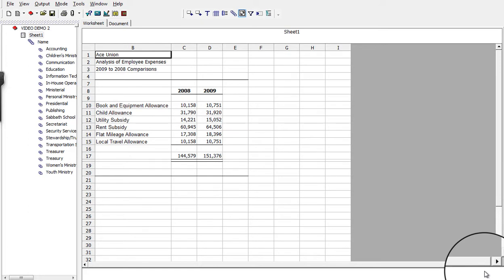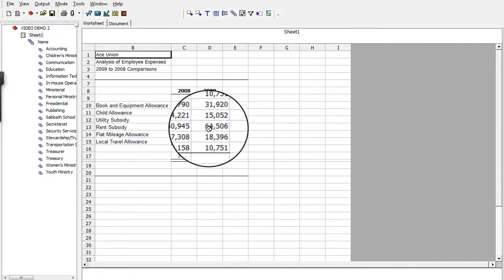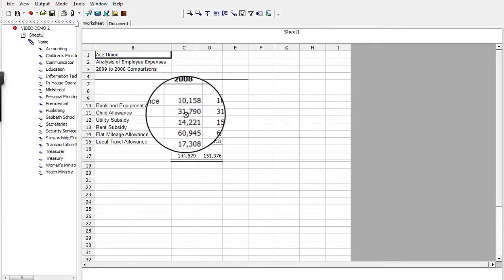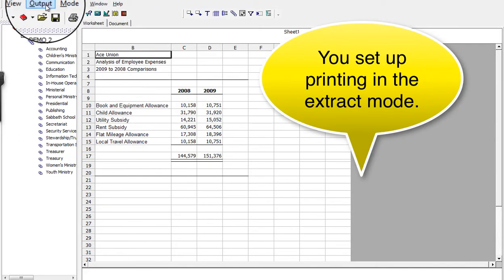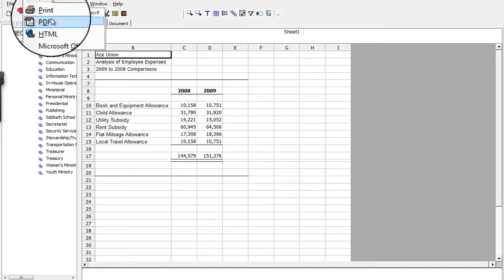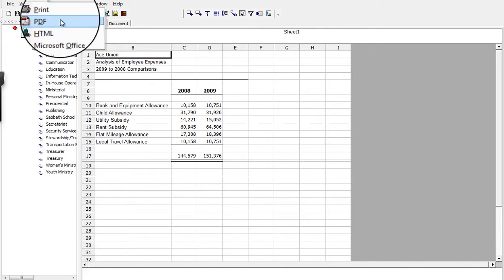And so this is a report we have made, and I've extracted it already, and so we already have made it and run it, and we have the numbers and the breakout, and now we want to talk about printing it. So we'll go over here to Output, and we'll click Output and bring that down, and you can see that there's the outputting to Microsoft Office covered in a previous video, and then we have print and PDF.